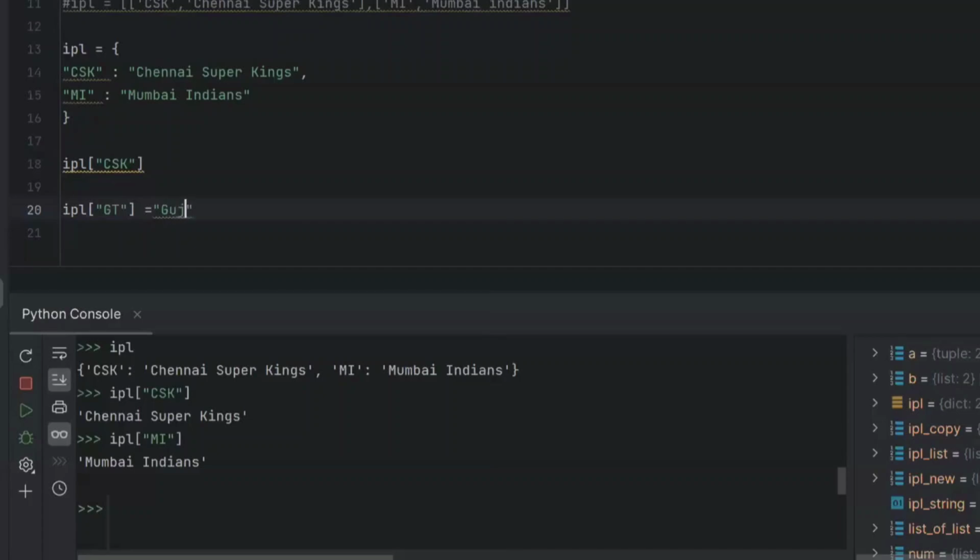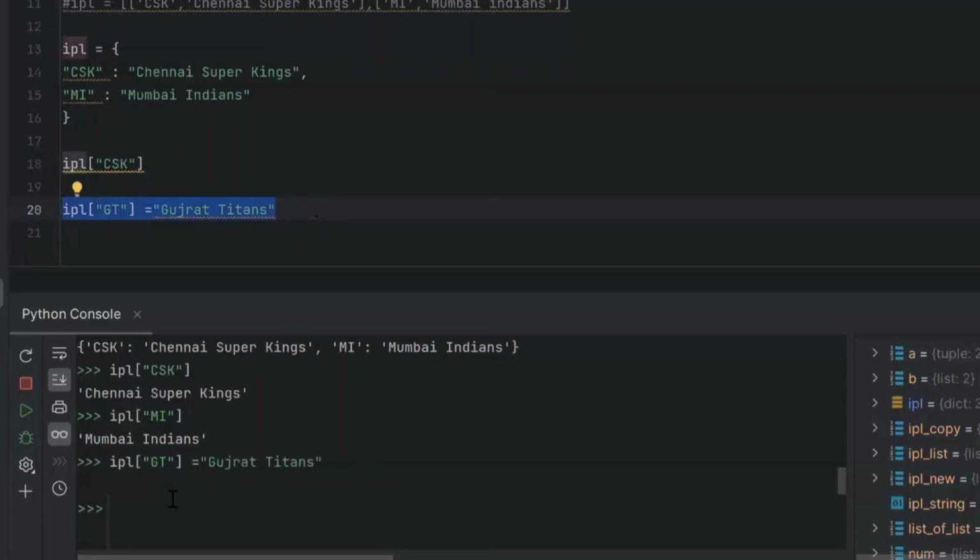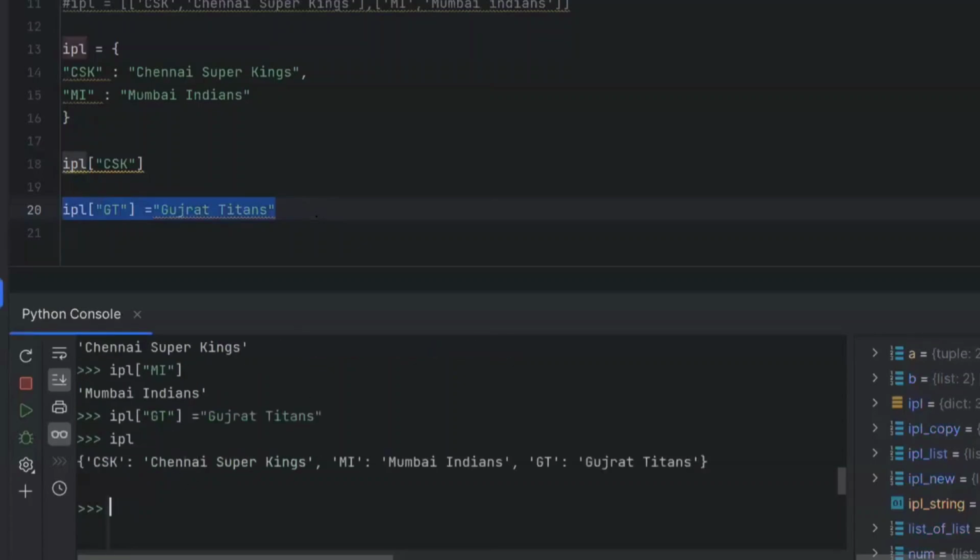What I'm saying is, add a new key, and the value will be this one. If I run this, it's done. If I look at the dictionary again, I have one more key value pair: CSK Chennai Super Kings, MI, GT. So simple. If you want to add a new element, you can just provide the key and the value, and it will be added.